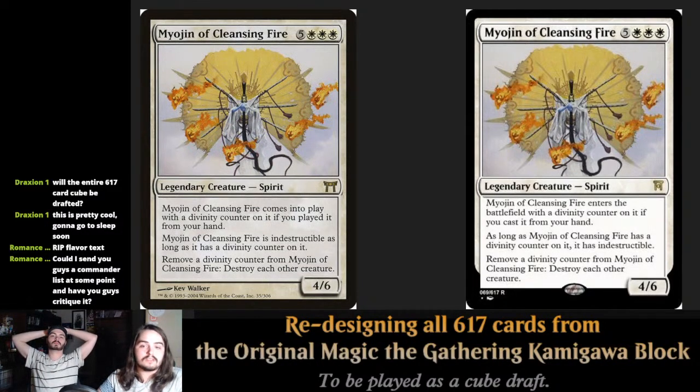It's very powerful. You destroy all their creatures, and then you get a 4/6 left behind. That's great. If you return it to your hand, you can do it again. You do have to cast it, but we have so many ways to return stuff into our hand. This seems really good. This card's very powerful, so I didn't think changing the mana cost or even power toughness was warranted. Just leave it as it is.